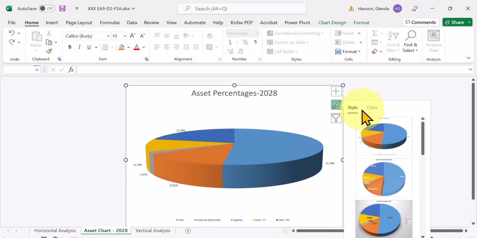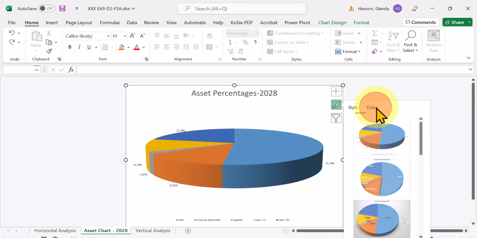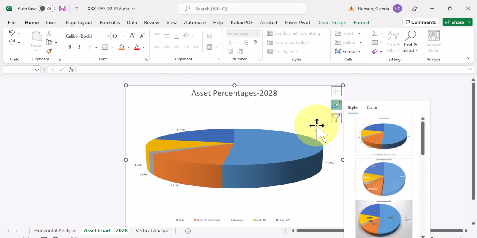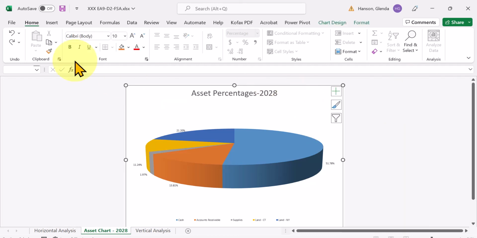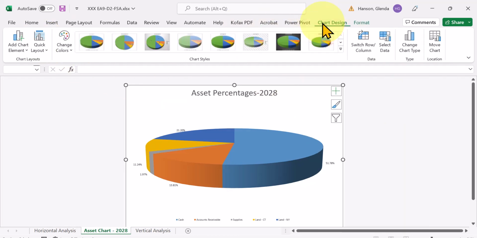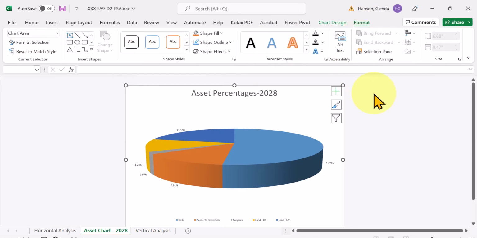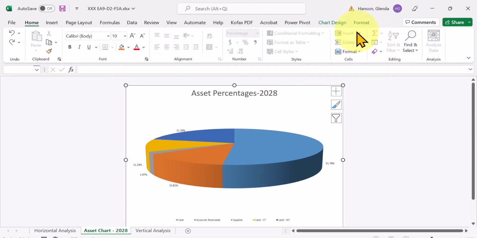There's actually supposed to be more here. Okay, click here. Here's the format that they want us to pick right here.